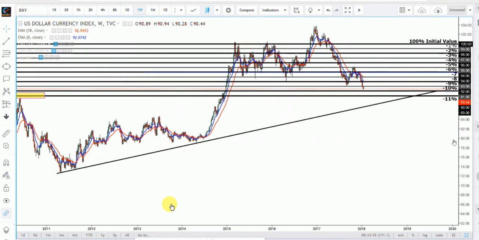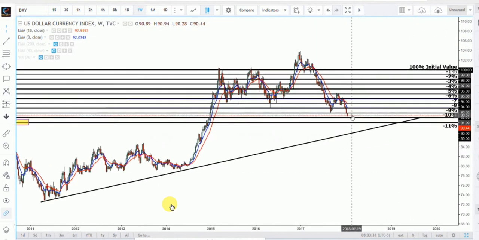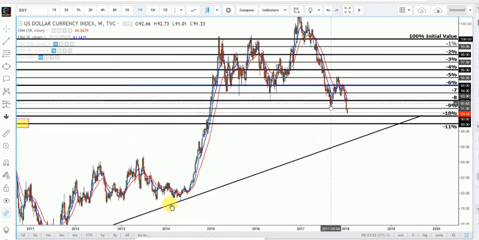Here is a longer-term trend line. Now, that's quite a bit of ways for this to get down there. This is on the weekly. This is why I'm saying that the DXY still has some room to come down, especially now that we've taken out this low. This low has been confirmed, the market has made a new low.